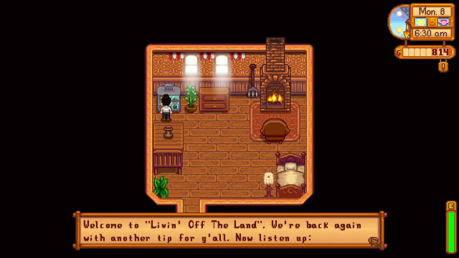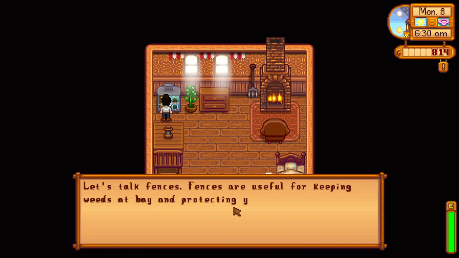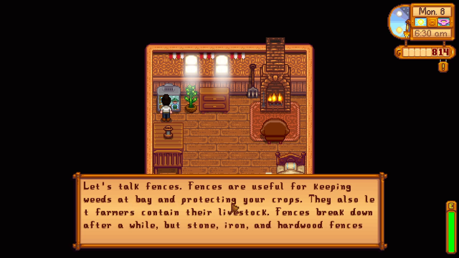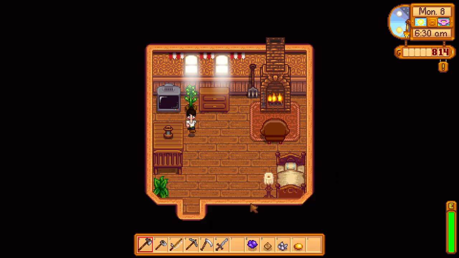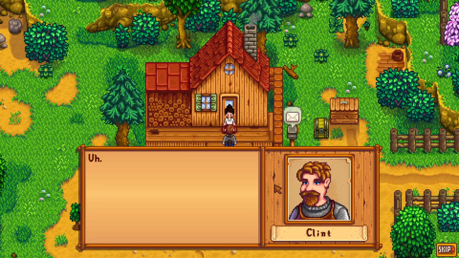Welcome to Living Off the Land. We're back again with another tip. Let's talk fences. Fences are useful for keeping weeds at bay and protecting your crops. They also let farmers contain their livestock. Fences break down after a while, but stone, iron, and hardwood fences last a lot longer than wood. Very nice, very nice. Oh, hello, Clint.